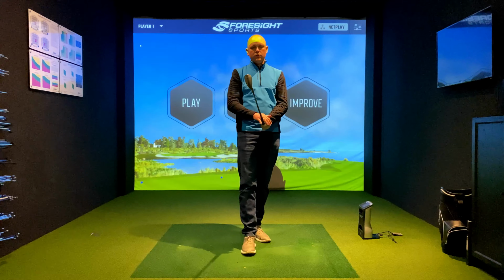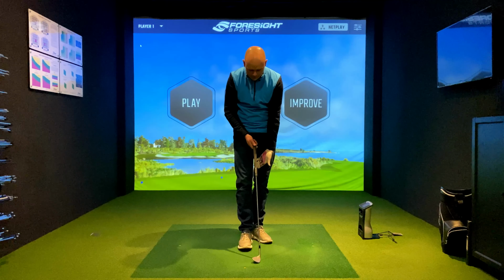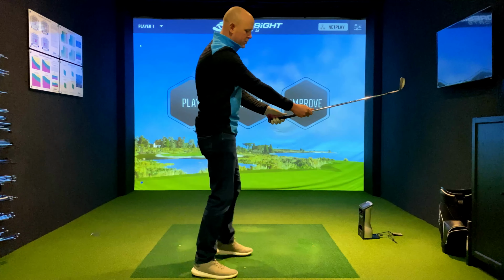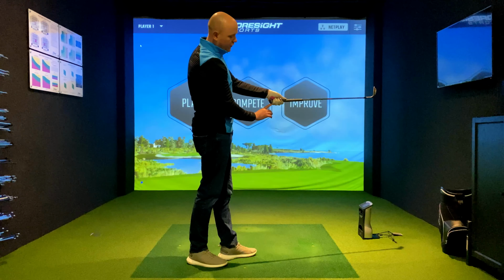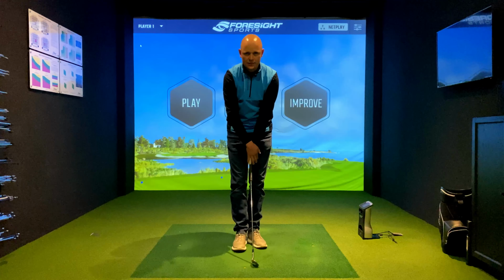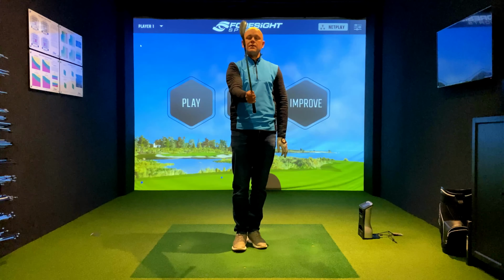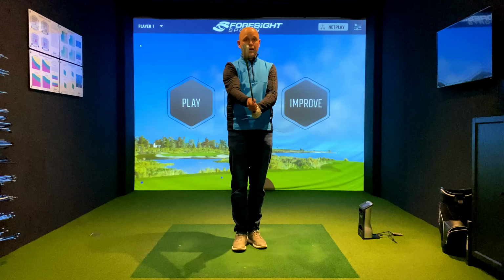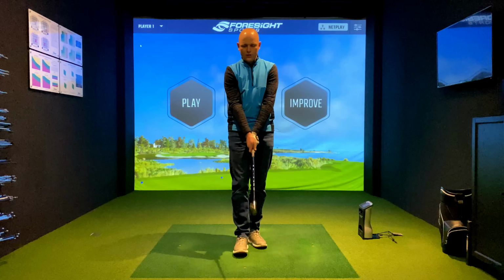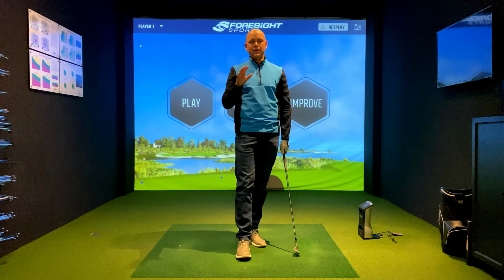So, recap on the video. If you leak the ball to the right, we want the club, remember, not underneath, but across the fingers this way. We want to make sure that the pad is on top and the little finger is full on the club. We need to see at least three knuckles on the left-hand side. And if you're a big slicer or leak the ball to the right, definitely want the club face square or slightly closed at address. I promise you, practice this during lockdown in front of the TV so you get used to it without a ball. Come back, you'll play better golf, I promise.